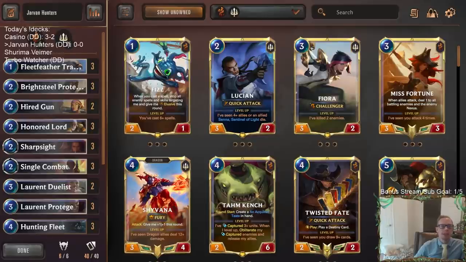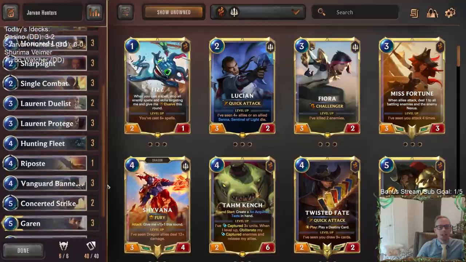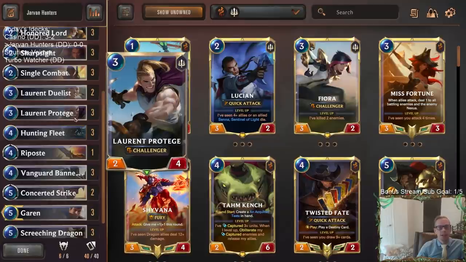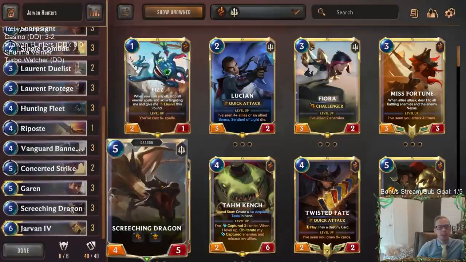That's what we're calling this deck. This is going to be a mostly all Demacia deck built around challengers, but we're heading on over to Bilgewater for the hunting fleet. So that's our hunters. Plus, all of our challengers are kind of like hunters, right? Because they hunt out the opponent's units, the enemies, and kill them.